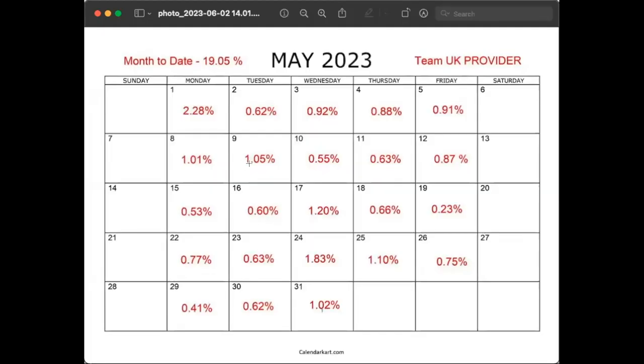So like I said, it's a brand new month and CatmoreFX has released their official numbers for the month of May. And I'm going to share that with you guys right now. As you can see here, they did 19.05%. They crushed it here on the last day. Every day is going to be a little bit different — some days are smaller and some days are a lot bigger.